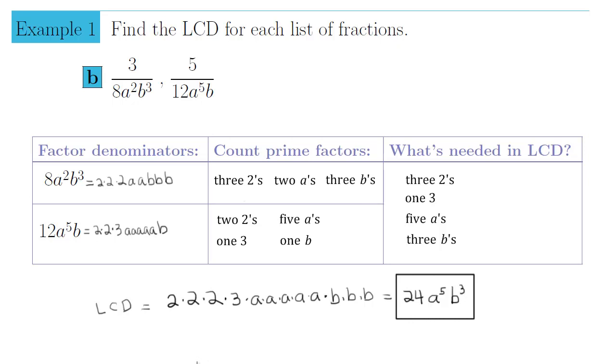Now, before going on, I will point out that some of you might be able to achieve this faster without drawing a chart and just looking at your numbers and saying 24 is the smallest multiple of 8 and 12, a to the 5th, a squared. Well, there are 5 a's here versus 2 a's here, so a to the 5th is the biggest number, and there are 3 b's and 1 b. 3 b's is the biggest, and some of you might be able to jump straight from here to here, and that's okay. But for those people that might be a little confused or want to practice a technique over and over again for when things get a little more complicated, I strongly encourage you to continue using the box or the chart method.